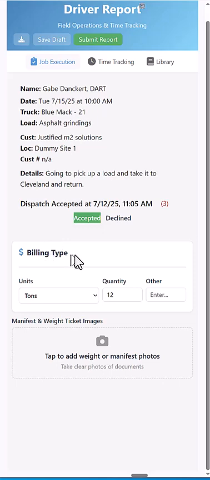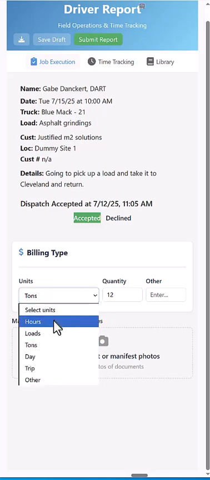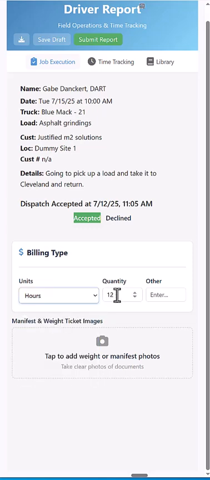Billing type, we will pull forward what it is. If it's hourly, per ton, per day, per trip, that'll come up here. And then the drivers will put what this unit represents. So, 12 hours, and then otherwise we can enter something here. 12 hours, tons, 34 tons, I don't know any of these numbers, you guys do.